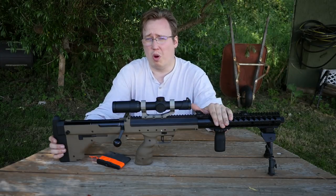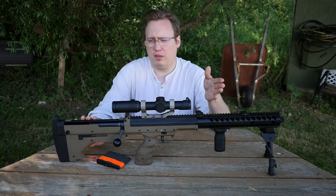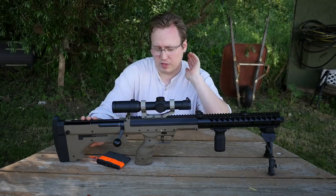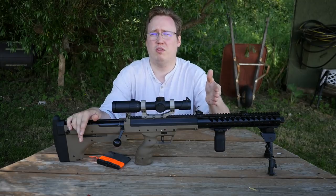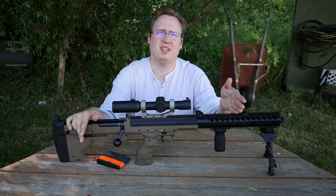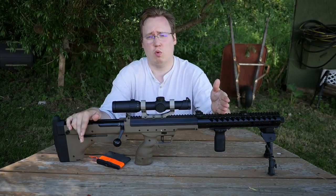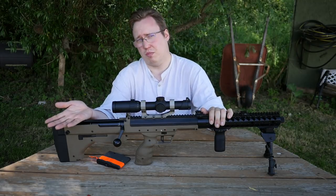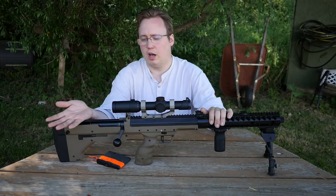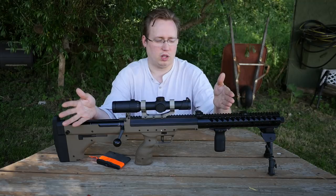The gun comes with around a 120 spring, so it's actually not very powerful out of the box — you should really buy it with a spring for your respective field limit. The website lists a guide for 140, 160, and 170, and there's also a 150. I bought the 150 and chronoed right around two joules, then tried the 170 which was a little too much and I had to clip coils off. So if you're looking for around 500 FPS with 0.20s, you're probably best around the 150. The 160 might be a little hot unless you're running the 16-inch barrel.